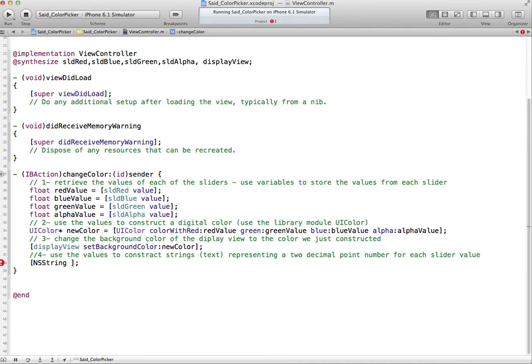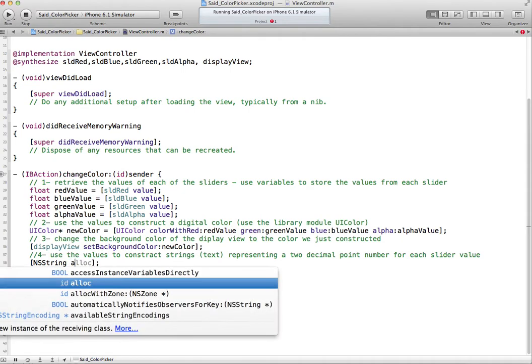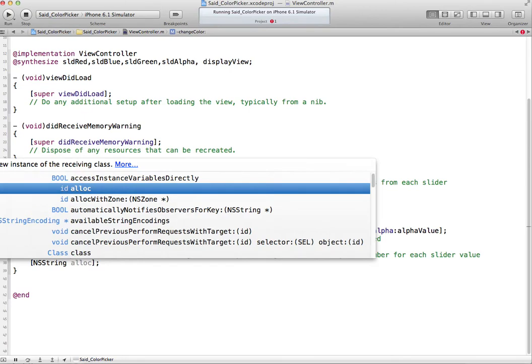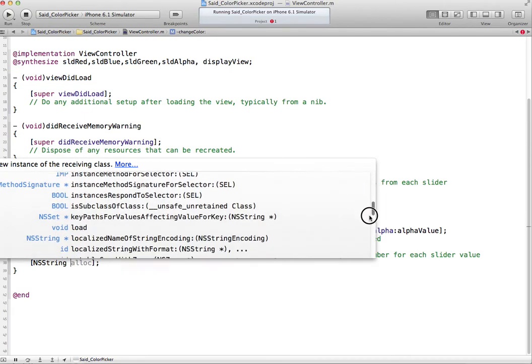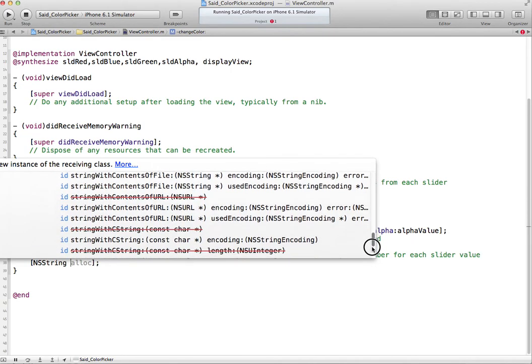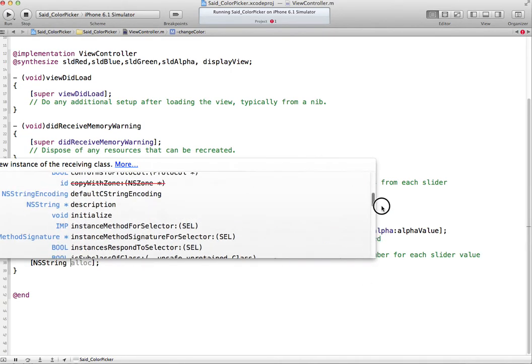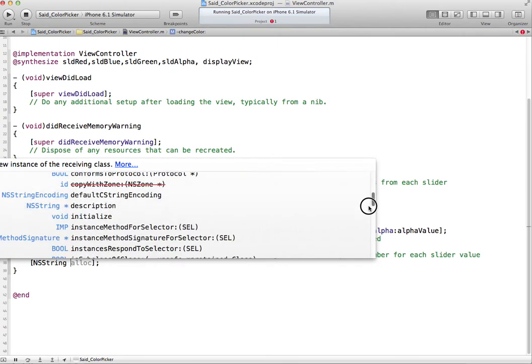To see a list of all the messages that you can send to an NS string, you can type in any letter, and then Xcode will filter all the messages that start with that letter. You can then delete that letter and see all the messages. You see the scroll here on the side, and you can scroll down. These are all the messages that you can send to an NS string class.